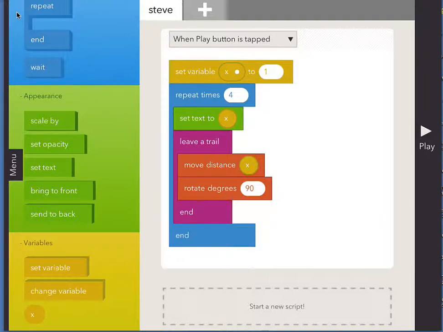And so now, as it goes from side 1 to side 2 to side 3 to side 4, Steve changes to 1 to 2 to 3 to 4, because this command set text is the text of the costume itself, the character itself.